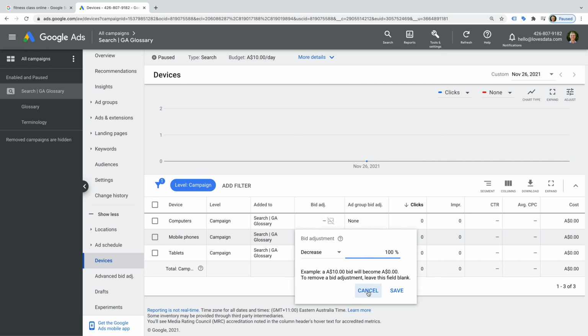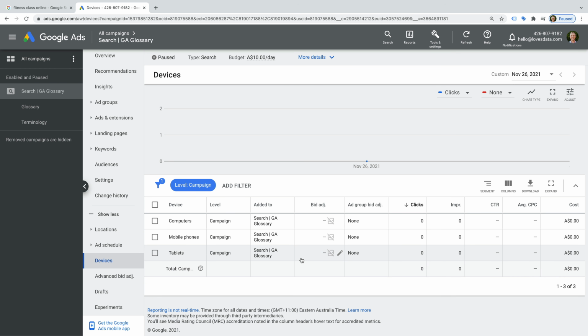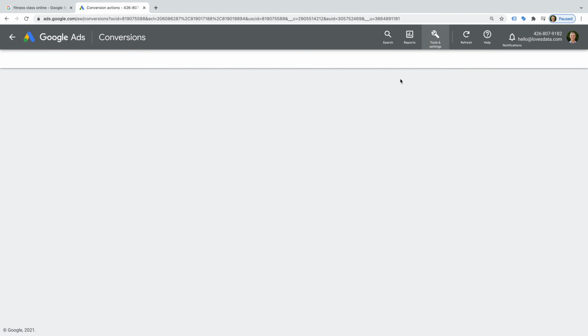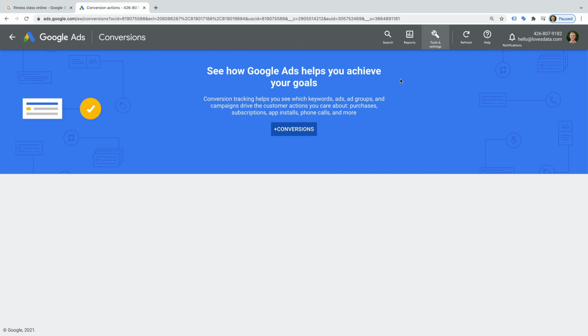The other feature I want to highlight is conversion tracking. Since there are different options for tracking conversions, I'm just going to show you where to set them up in Google Ads. Let's select Tools and Settings, and then choose Conversions. It's important to take time to set up conversion tracking in Google Ads so that you can understand how your campaign performs. By taking the time to configure conversions, you will be able to see which keywords and ads lead to conversions on your website. To learn more about the different types of conversions you can create, check out the extra resources below this video.